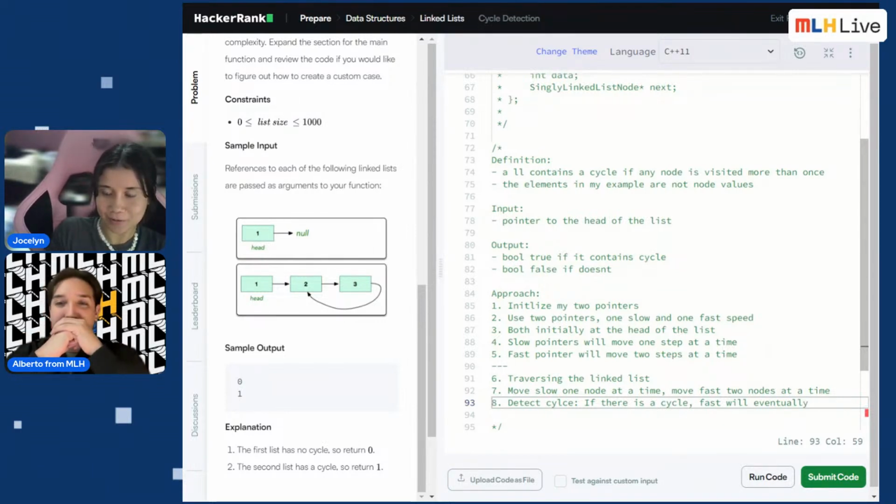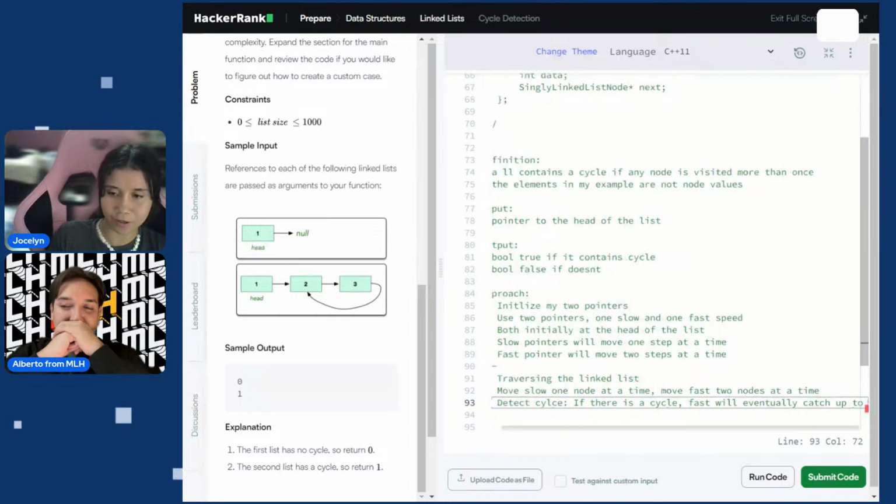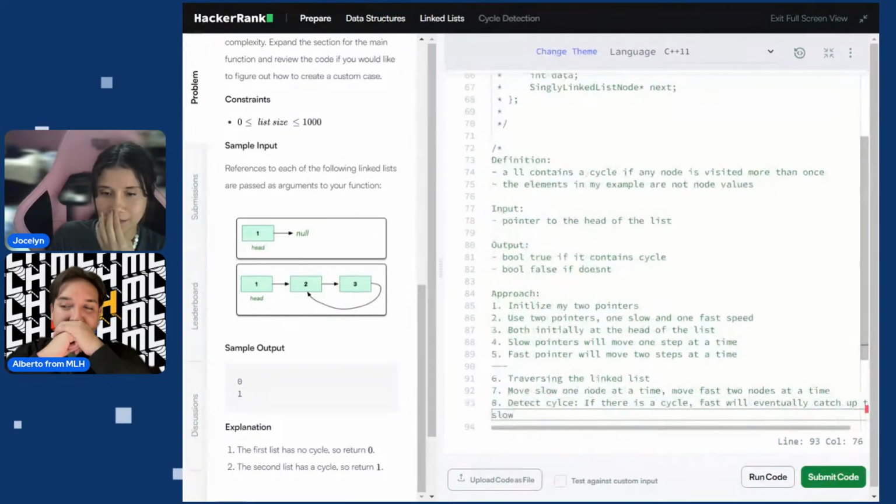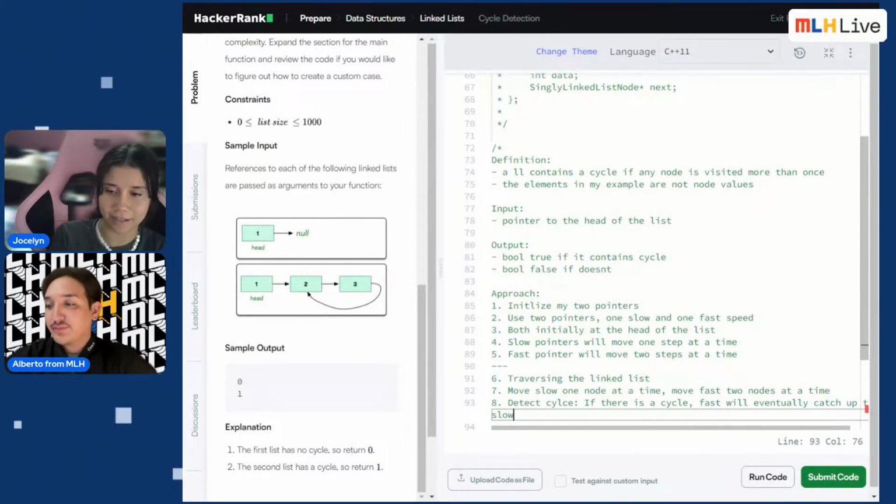So imagine we are picturing the turtle and the rabbit. If there is a cycle, my fast pointer will eventually reach the slow one. Why? Because it has already circled back again. Let's imagine that the rabbit already completed the round and the turtle is still stuck in the same place.